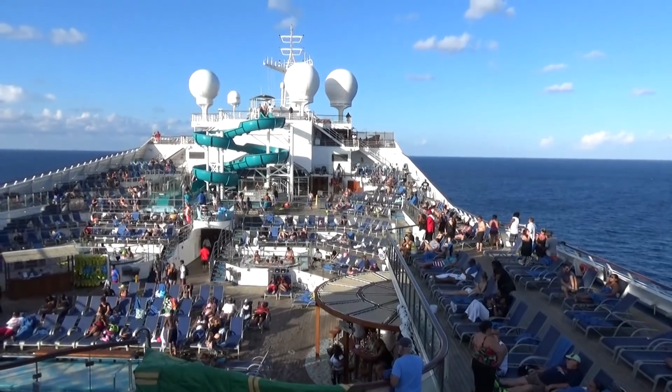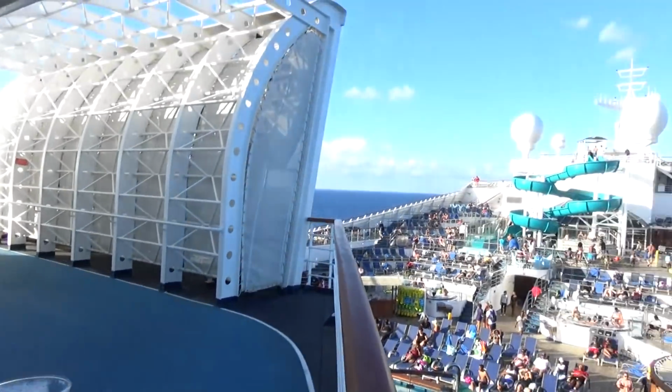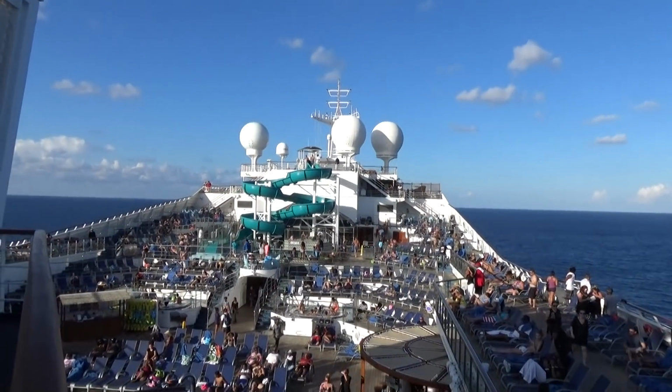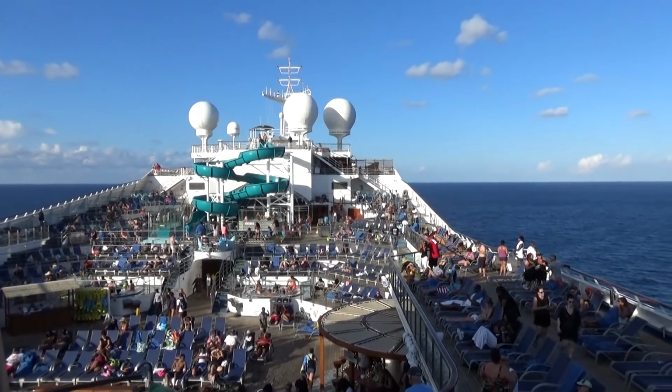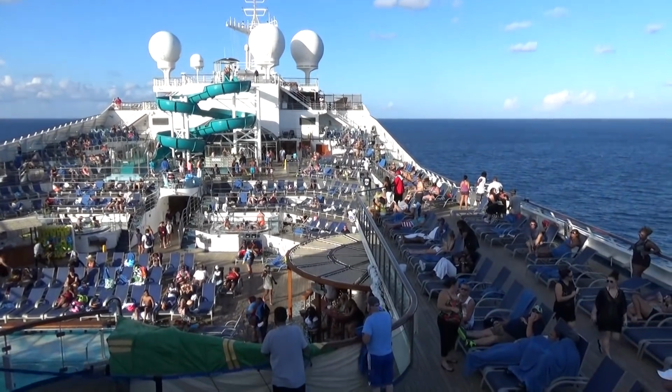Everybody, we're coming at you now from the Carnival Liberty. It's the legend and Molly, who's now drinking 2 drinks at once as her hair blows everywhere. And we are going to show you all around the ship. We're going to show you all the bars, all the food, all the fun stuff there is to do. So come join us on a walk around the Carnival Liberty cruise ship.